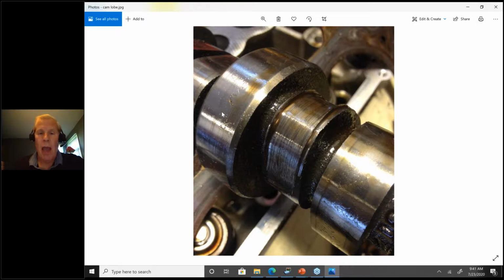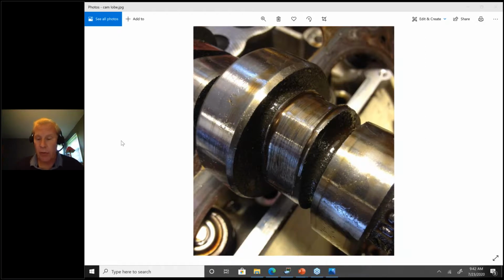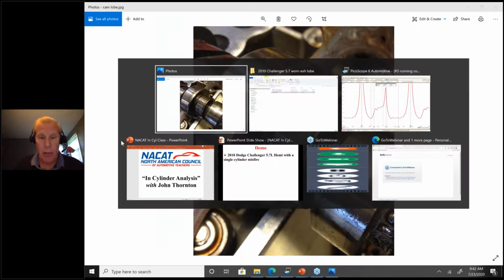This is why I am such a fan of this method. In-cylinder analysis gives us the ability to determine what's wrong with a high degree of accuracy prior to disassembly. Now, once upon a time, we would take it to this level and say, okay, yeah, this is what it was. But we have a pretty high level of confidence today with this. So I hope that example gave you a pretty good idea of how to use some of the methods and the techniques. So let's get back to the presentation.